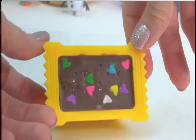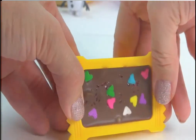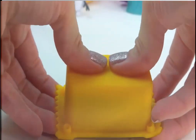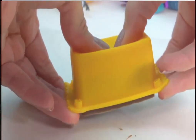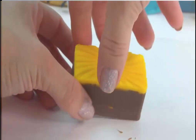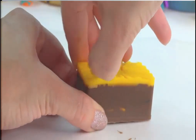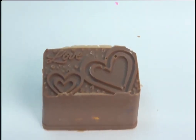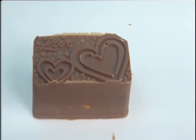This is our yummy gummy. We'll twist it a little bit just so it kind of loosens up in our little chocolate bar mold. And let's reveal and see how yummy, tasty, cute, and adorable it looks. I hope it looks yummy and gummy. Ta-da! So here it is, but remember we put one of these little tiny textures on it, so we'll just peel our texture off. There we go. Look at how beautiful it is. Yay, it says love on it. It's got hearts on it.